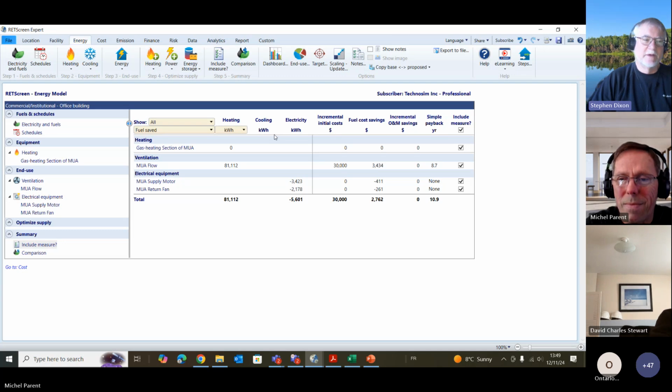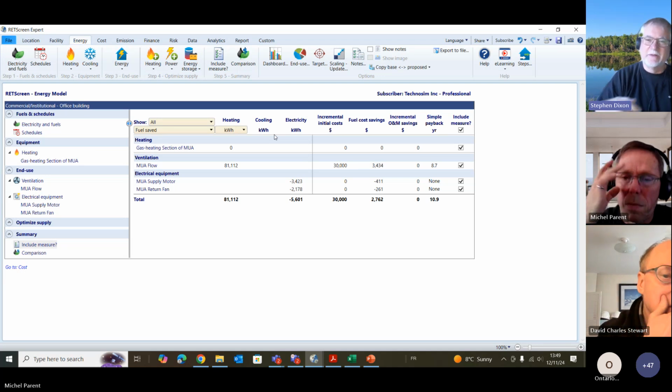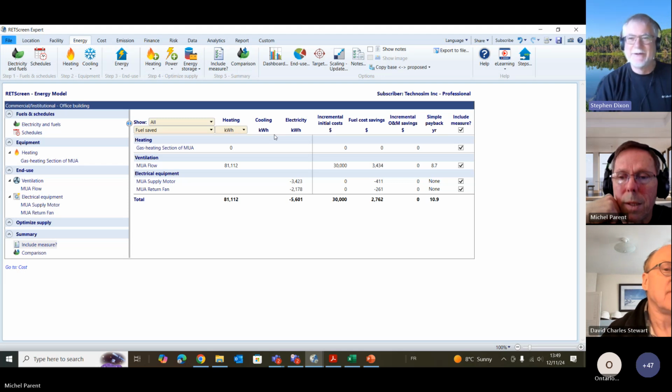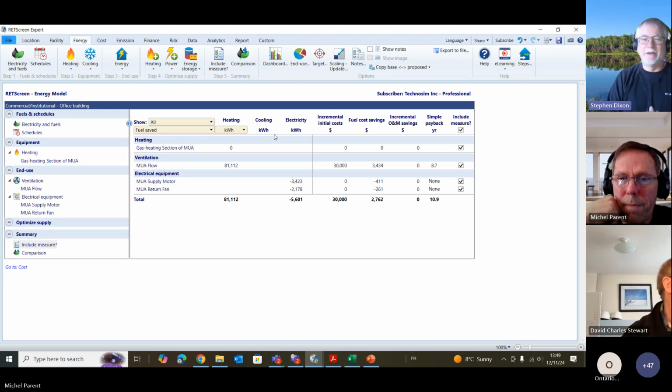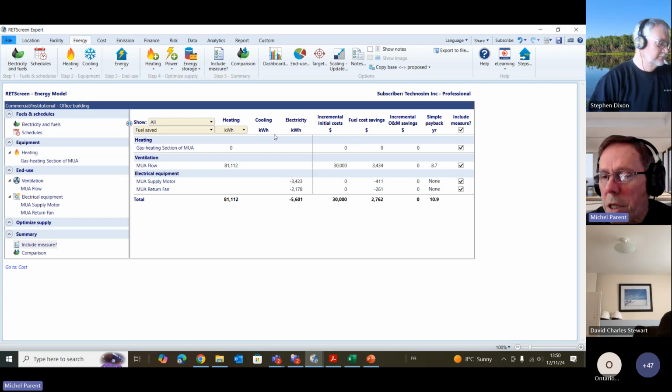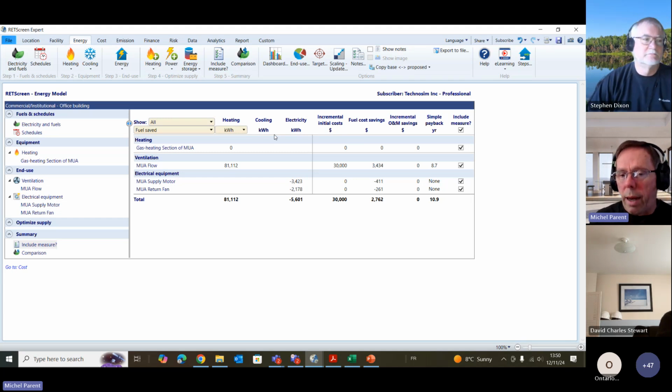Well, where it comes from is the interactions between the electrical and the impact on heating. In our proposed case, we use more energy on the supply fan because of the increased pressure. That energy manifests itself as heat, and that contributes to the heating of the makeup air. That actually marginally reduces your simple payback on that particular item. So the interactions are being taken care of even in this simple example. So, are there any questions before we go on to our next system?